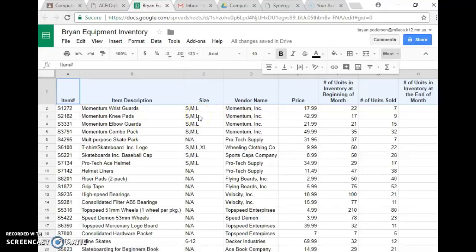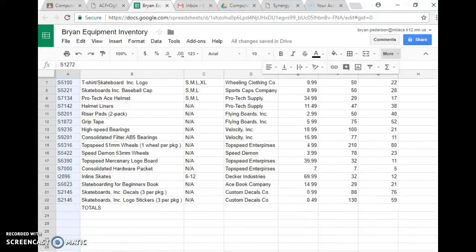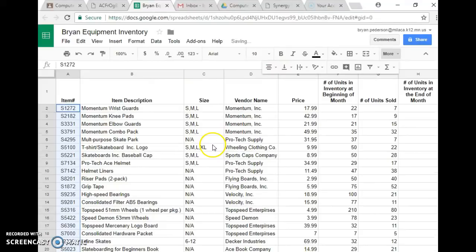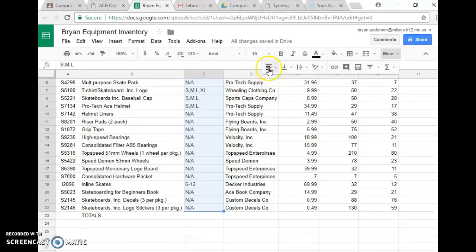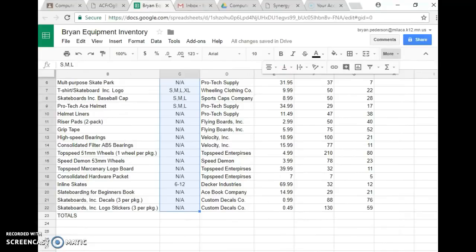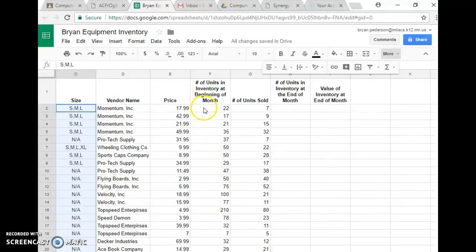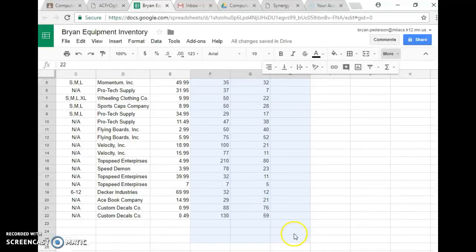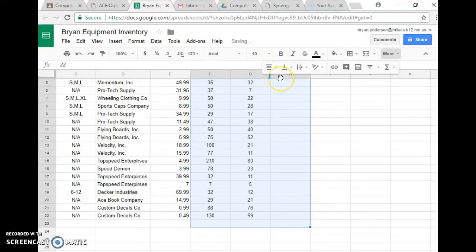So now number 7, center align cells A2 to A22. So I'm going to go down here and click right in the middle and go from A2 to A22, and I'm going to center. Then it says C2 to C22, I'm going to center those. So I'm going to do that too, okay? And then F2 to H23. So I'm going to move over some. F2 all the way to H. Even though H is blank, I'm going to go down and I'm going to go to H23. It wants those centered too, okay?